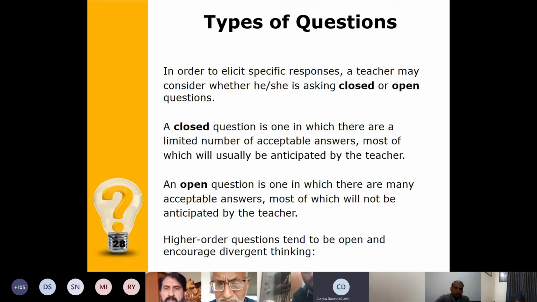देखिए closed-ended questions are convergent. वो एक ही आंसर पे आके सारे मिलते हैं. Even if you've got 50 students, they all give the same answer. That's closed convergent. एक point पे, एक ही answer पे. Higher order open-ended questions are divergent. They will give 5, 6, 10, 20, 30, depending on how much freedom you allow students in thinking about what they are answering.